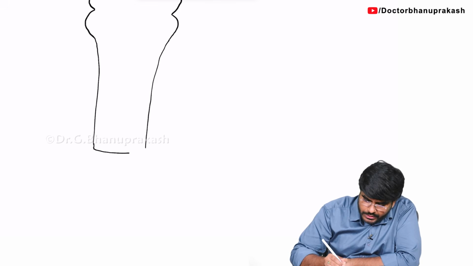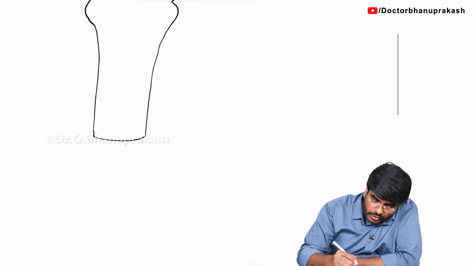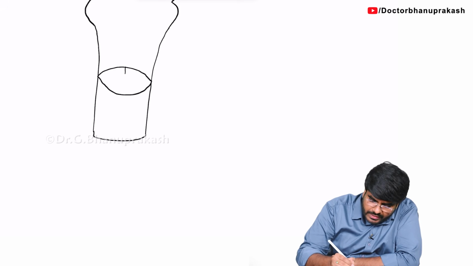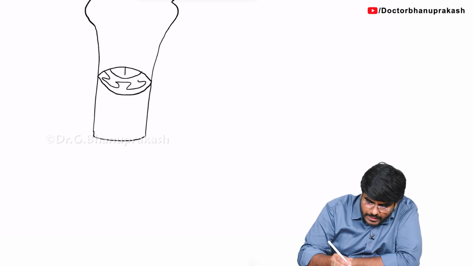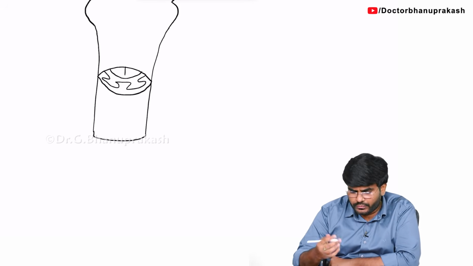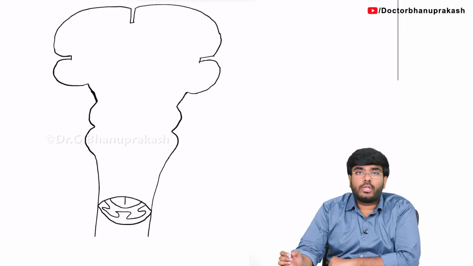okay. So, here I am showing you the spinal cord, and let me draw the cross section of the spinal cord also, okay. This line which I am showing is going to divide the spinal cord into two halves, right side and left side. See, these are the dorsal columns. Right now I am drawing the anterior horns of the spinal cord and the posterior horns, the dorsal horns, and the anterior horns. We know about that. Guys, now let me draw the motor neurons.